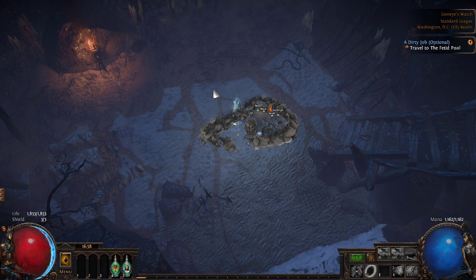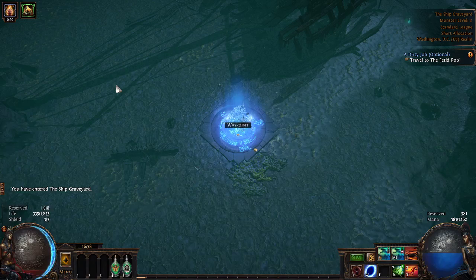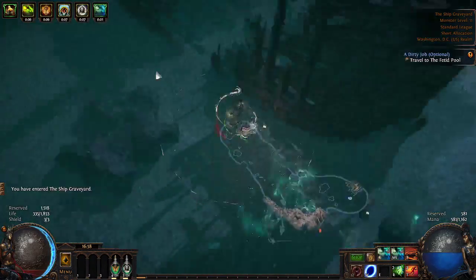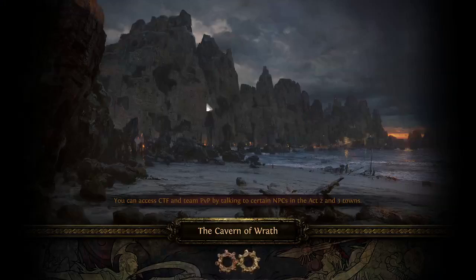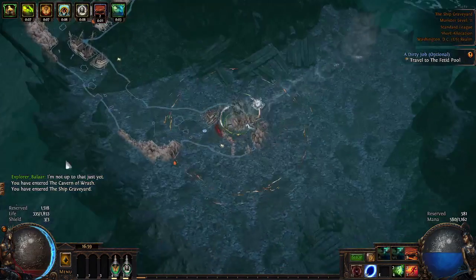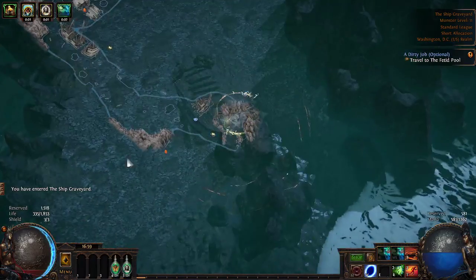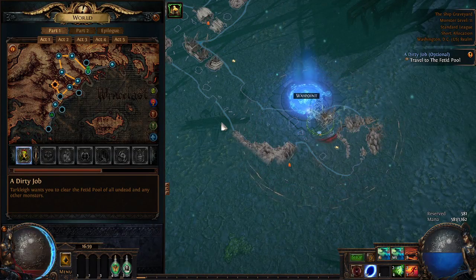So to begin, we'll talk about the standard pathing that people use right now. Most people, on a league start or race qualifier scenario, will come to ship graveyard and do the Fairgraves quest. They'll look for the cave wherever it may be, find it, go do it, get the All Flame, and then go to the Cavern of Wrath, get this waypoint. They'll go back to ship graveyard to find Fairgraves' location. It's right here. Kill Fairgraves, and then they'll go back to town, vendor, get the 12 skill gem that you get from Nessa for getting to the Cavern of Wrath, and they'll get the skill point.